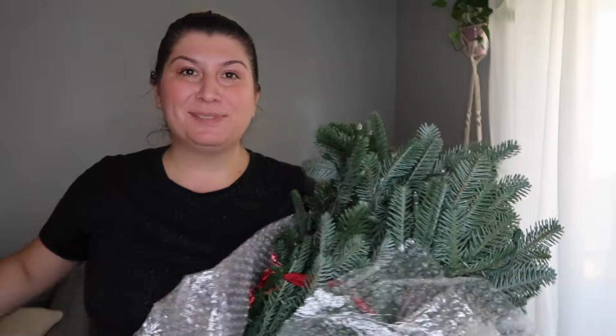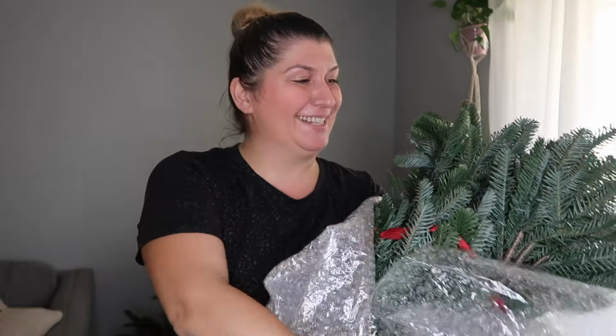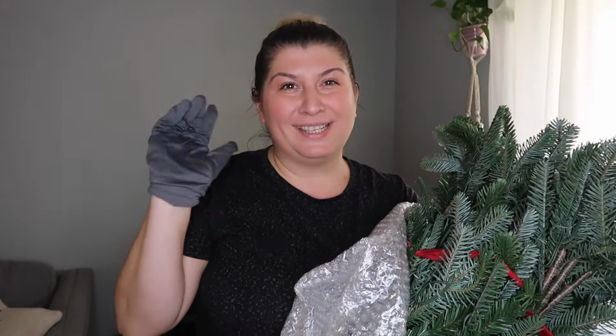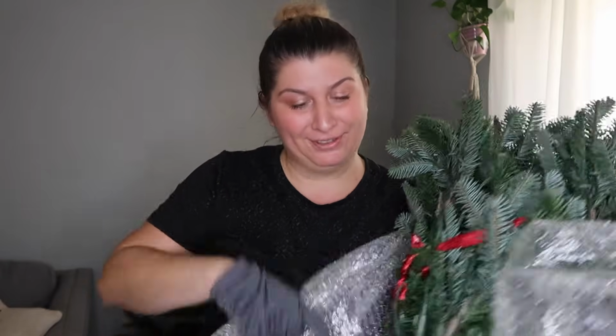Now the last parts are actually getting smaller, thank God, because the tree is so heavy. These gloves, you might think you don't need them. This is amazing because I forgot to put them on in the beginning, and you know, it goes right underneath your nail and it doesn't feel good.